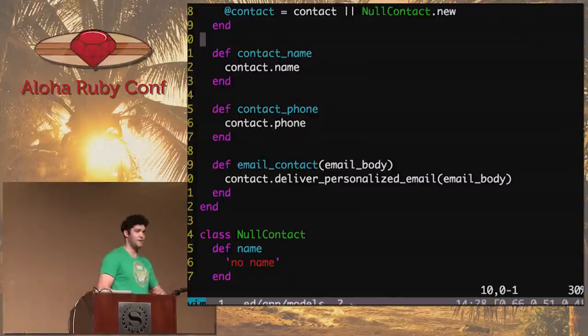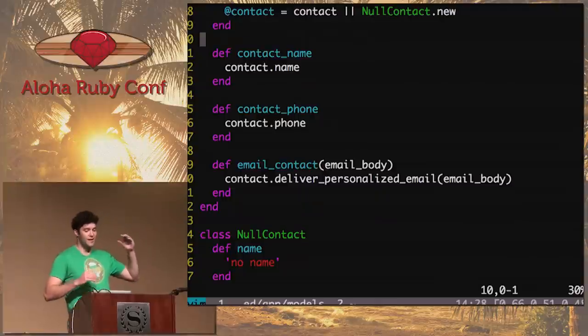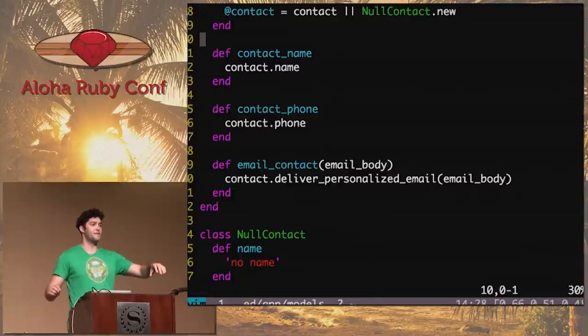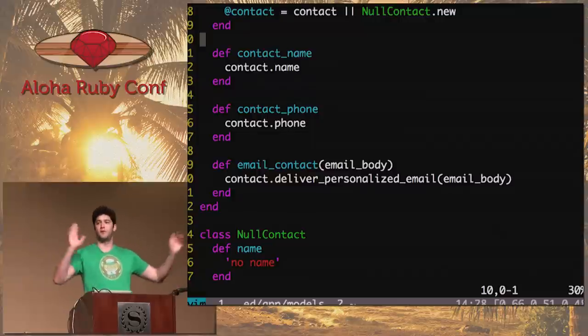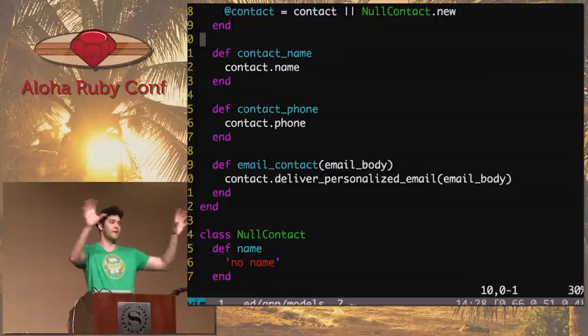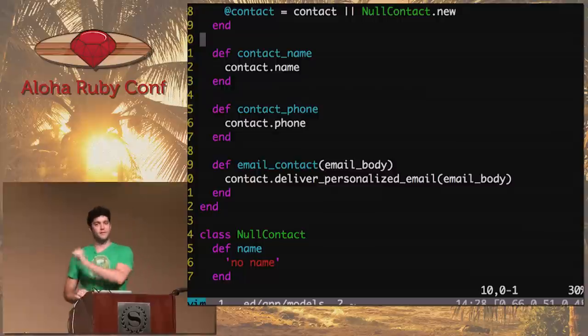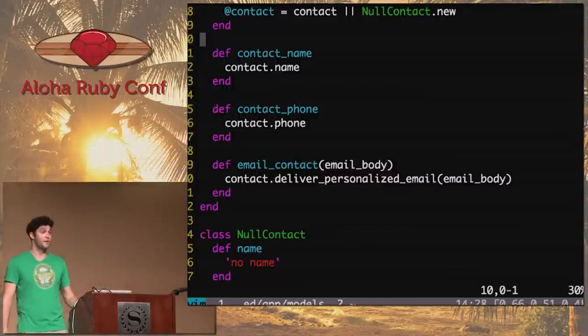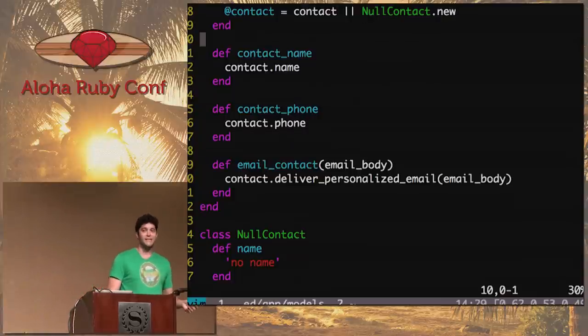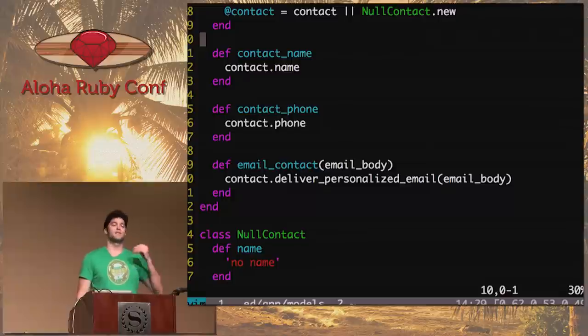A lot of code ends up with these big, hairy, nasty conditionals, and NullContact just destroys them like that. By the way, this refactoring is called replace conditional with polymorphism, which means rather than doing ifs, just send that same message to multiple different classes. That's polymorphism. You just always send a message to varying different types of objects, and objects know how to respond to it in different ways. So there's a bit of a cost to this, so you have to weigh that to see if it's worth it. Nothing I'm teaching you today always works. There's no refactoring that is always a great idea. You always have to say, is this worth it given the components of my system as they are?